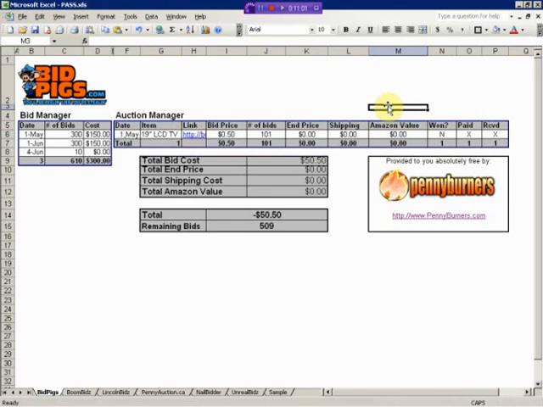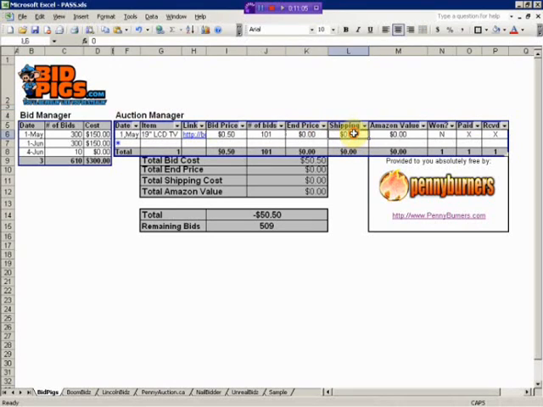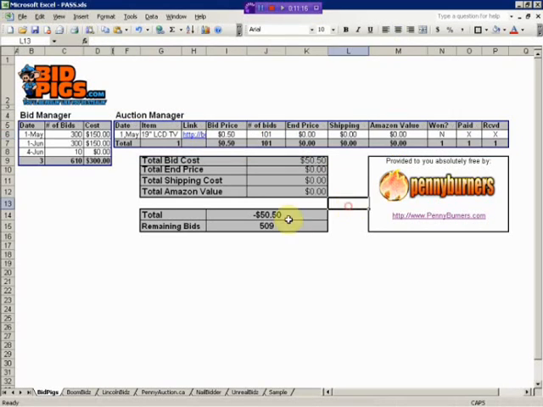We're doing this because we are not paying for the auction, we're not paying for the shipping, we're not being compensated with the item. Therefore, we're only left with the total amount of money spent in bids, which leaves us with a negative $50.50. And we also see that we have 509 bids remaining.